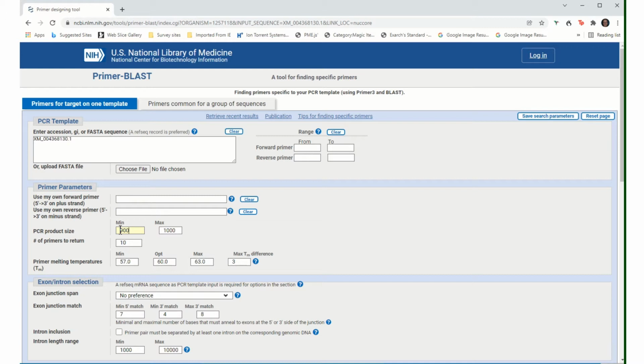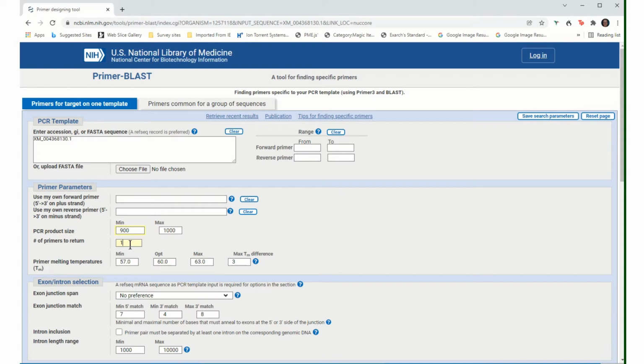And I want to set the number of primers to return as 1. So this is here, number of primers to return. Currently it's set at 10, and I want to change this down to 1. I only want to see 1 primer pair. I only need 1 primer pair. I'm going to set it down to 1. Now, oftentimes you want to see more than one set of primers because you want to decide for yourself which primer pair you might like to use, but today we're just going to do one.